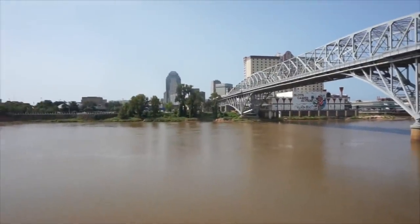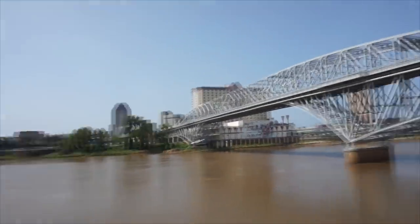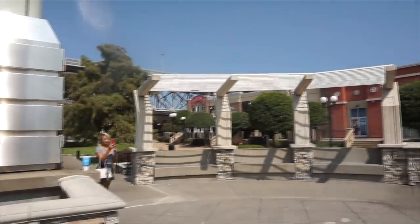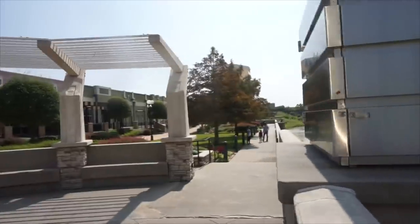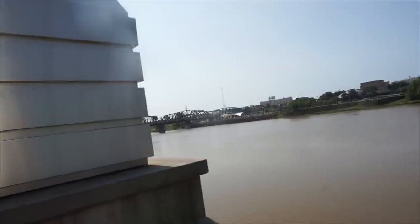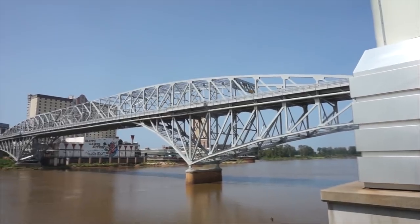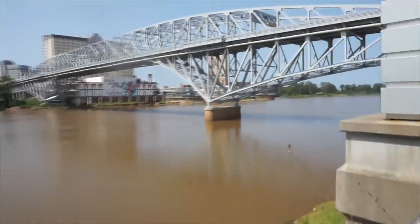And in another part of downtown Shreveport, we have this big bridge, and we have a number of different casinos along the water. And here we have what are called outlet malls on the boardwalk. So this is all shopping all along here, obviously right by the water. It's very pretty actually down here. Really cool setup. Got a couple old bridges. That's a train bridge. This is a car bridge, which apparently you can walk along because I see some people up there. So yeah, that's pretty dang cool. Very beautiful here today.